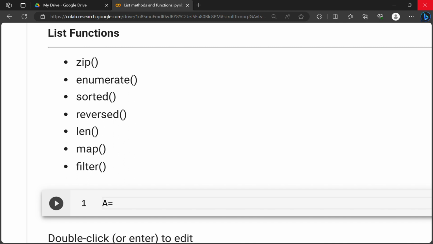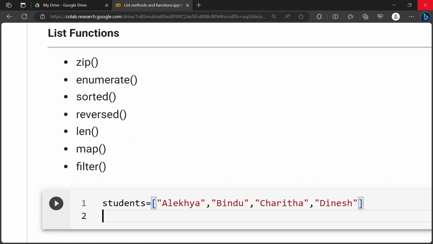Let us take students names. Students equal to Alekia, Bindu, Charita, Dinesh, etc. Now I will be using enumerate on this list.